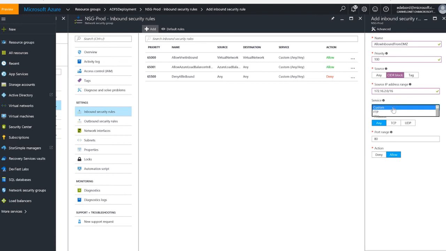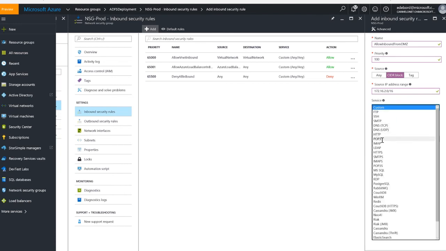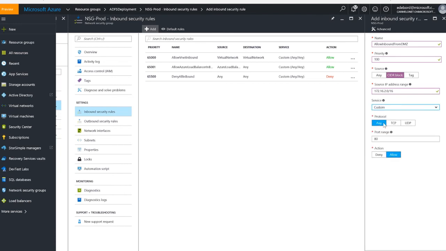And I'm going to choose HTTPS, which is right here. And I'm going to allow. So this is going to allow HTTPS traffic that comes in from 172.16.2.0 subnet. I made a little bit of a mistake there, so let me change that to 24 and click OK.